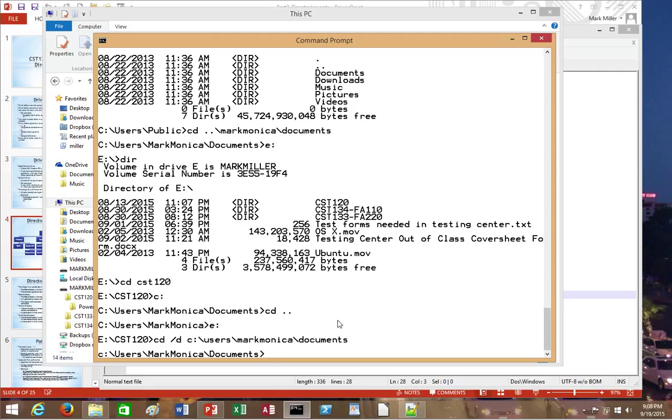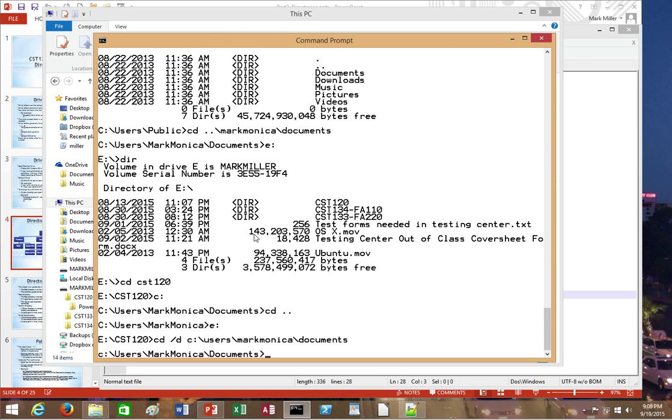So, what happens when you don't use the /D switch? Well, you can actually change the working directory on a different drive without moving there. My other directories I have are CST 134 and 133.